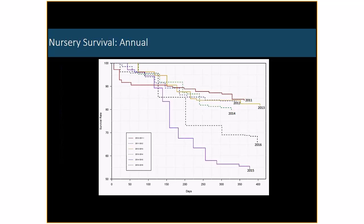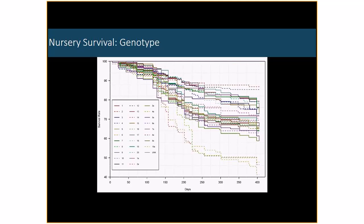Jumping right into results — this is our nursery survival. What you see here is annual survival: those colonies in our nursery in April of the year, how many survived to fall of the year. In 2011 and 2014, we had great success, over 80% survival. In 2015 and 2016, not really sure what was going on, other than what you've seen in the last two talks — those years had a negative outcome on our natural reefs. I'm still teasing through that data to really see what occurred in our nursery in the last two years.